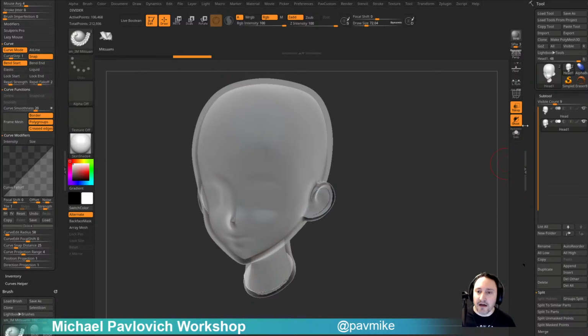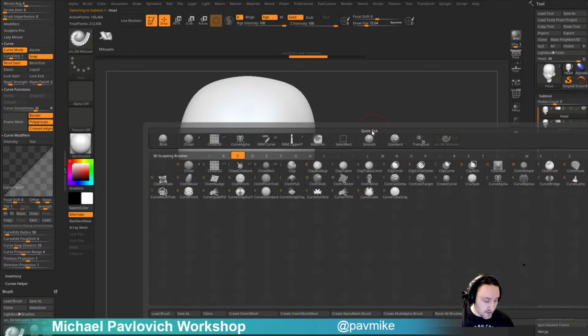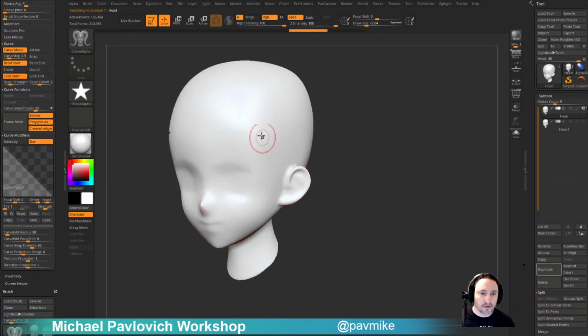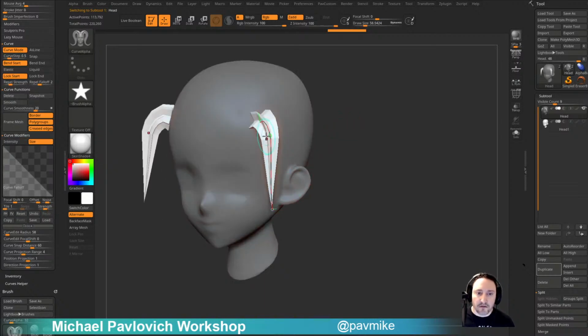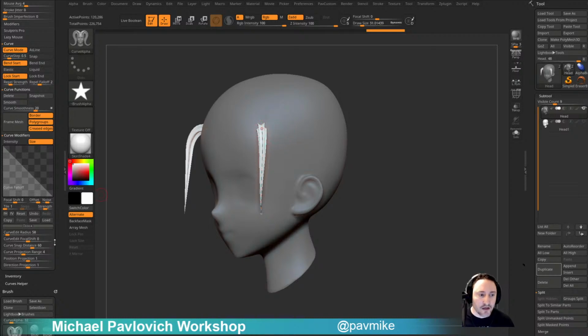So what I can do now is this does two things. Number one, let's go ahead and hide what I just did. So we have a hair and we're going to say brush curve alpha. We're going to go through here and we're making alphas on here. We're going to flip horizontally. There we go. And we're going to make our brush size a little smaller. So we're drawing hair on this thing. And as I'm drawing hair, we're changing that curve snap distance so it's not constantly wanting to grab onto other curves. There we go. So we're putting hair in here.